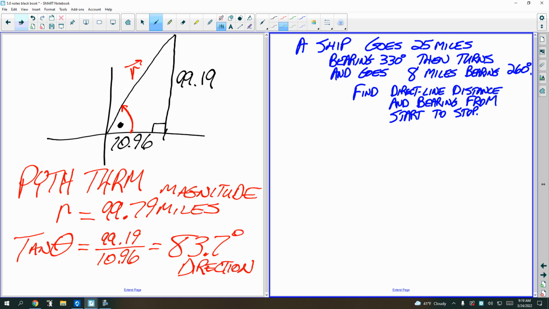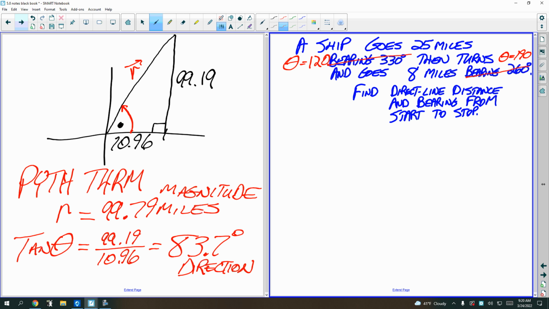Okay, on these problems, bearing is bad. So I have to play the 450 game. Unless one of those bearings was between 0 and 90, I have to play the 450 game. So I'm going to mark off this bearing of 330, and I'm going to write theta equals 120. You get that? That's the 450 game. I'm going to mark off this bearing of 260, and I'm going to write theta equals 190. Had to think about that one. Okay. Everything else is the same until the very end.